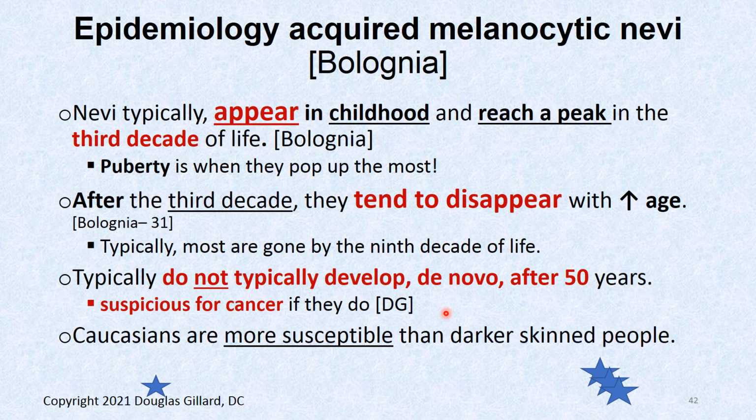All right, let's go back to the acquired ones that appear in childhood. Your kid may not be born with them, and maybe at age 5, oh, look on the form, they got a little spot. What's that? That's probably a mole. It's probably no big deal, but you need to keep an eye on it. That can happen up to the 3rd decade of life. It's a little more unusual after the 3rd decade of life for them to show up de novo, especially after the age of 50. If you've got a lesion that pops up, you should get that checked.